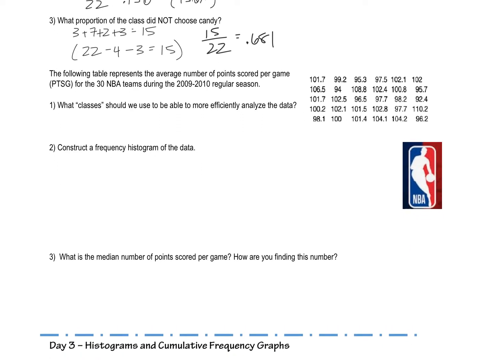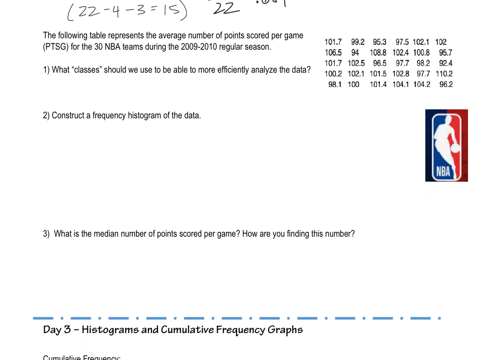Next question is about NBA. We have 30 NBA teams during the 2009-2010 season, so this data is a little bit outdated, but what they've done is they have recorded average number of points, abbreviation PTSG, points per game, out of the 30 NBA teams. So, we have 30 numbers up here. The reason why they're decimals is because it is average points scored per game for the whole season. What classes should we use to more efficiently analyze the data? So, first of all, what I want you to notice is that this is quantitative data, because these are numbers. Points per game represent numerical data.